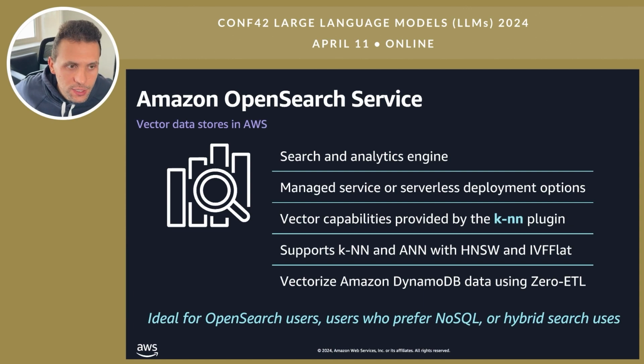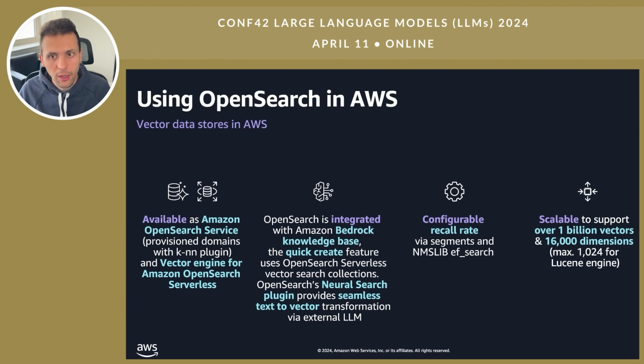So who is OpenSearch Service a good fit for? If you're already an OpenSearch user, or if you prefer NoSQL and you want to do hybrid search as well. So let's say you have a piece of text and you want to search both a field from the text, but also using the vector semantic capability, OpenSearch supports that capability for you. And with OpenSearch Service on AWS for vector, I really like OpenSearch, and we'll do a demo later on, because you can very easily and cost efficiently deploy an OpenSearch serverless vector database that will behind the scenes manage all the indexing, sharding, and manipulation of the data for you.